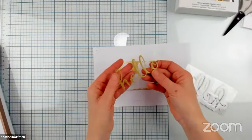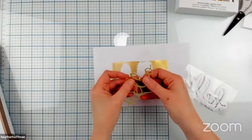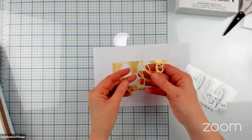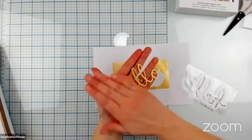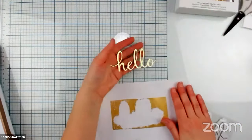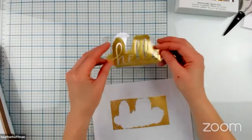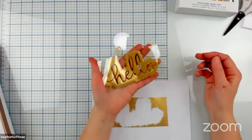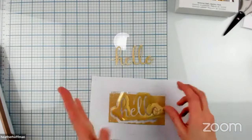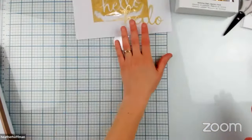And I don't know if you can tell, when you die cut, you kind of have those raised crisp edges, sometimes kind of bumpy in texture. The pressure of the foil plate and the heat makes it crispy, flat, and clear. So kind of a fun little tidbit there as well. And you know, if you wanted to take this, you could almost do kind of a grungy art and reverse foil that onto something. So there's another option if you wanted to play with that. Really, the possibilities are endless.